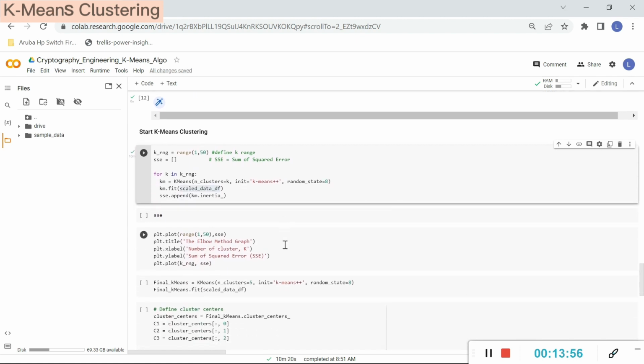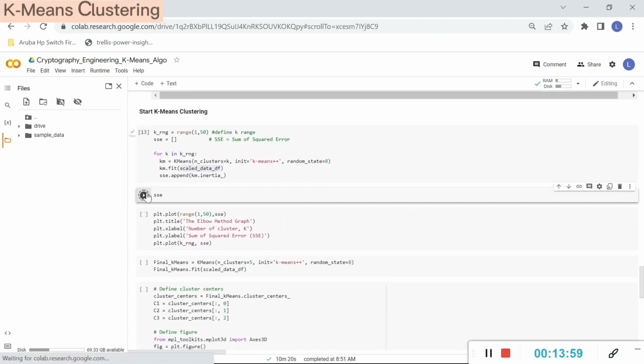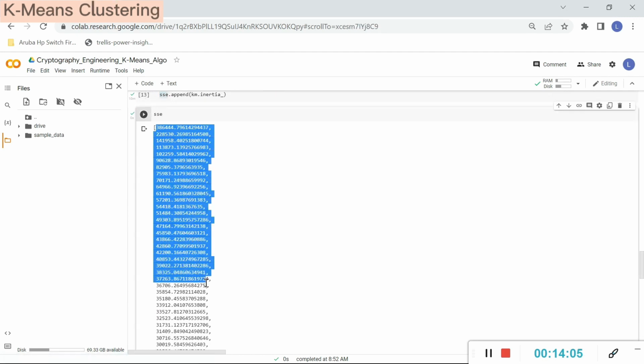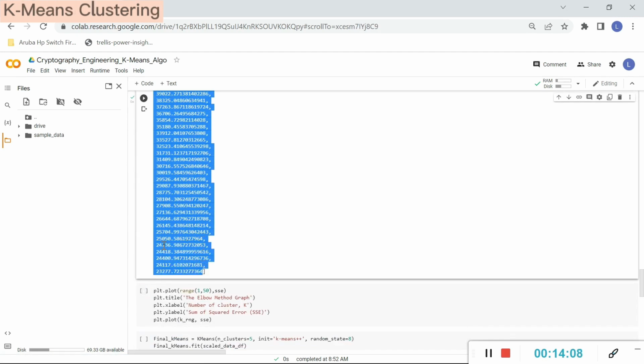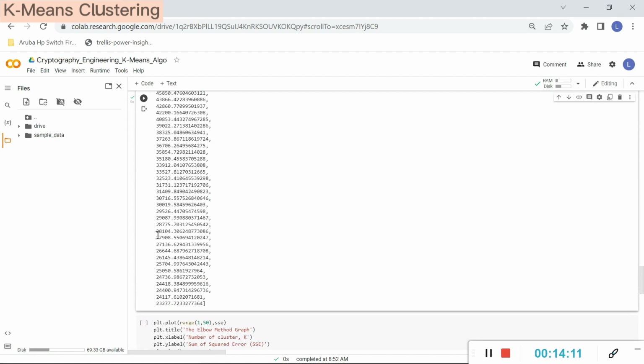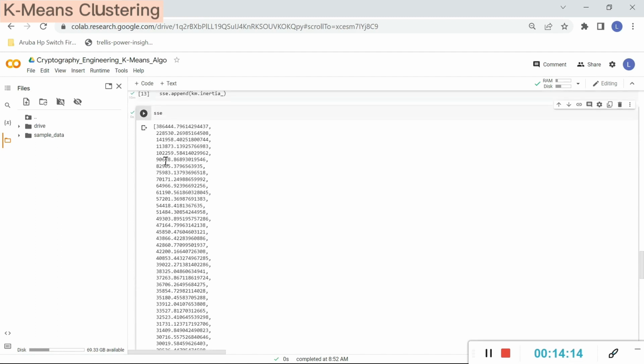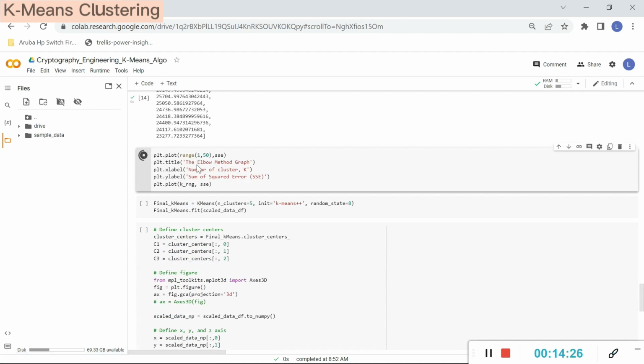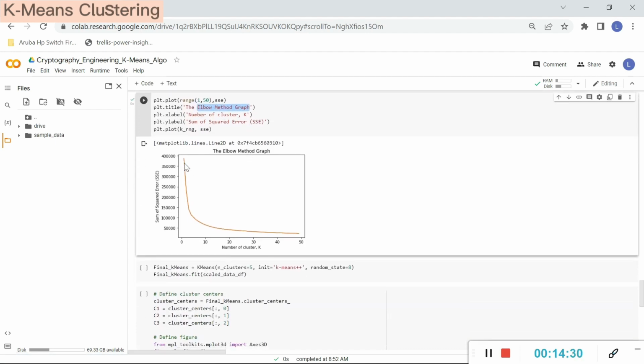After some time, the algorithm finished running. As shown in the result, k with a value of 5 is the most suitable k value for the network data because it has the lowest SSE value among others. The elbow method graph is also plotted by the network security officer, and he gets the elbow point as 5, which indicates that the most suitable k value is 5. Hence, he knew that there are 5 categories of data traffic in the collected network data.